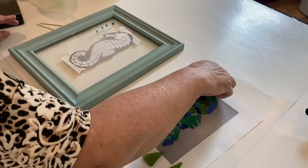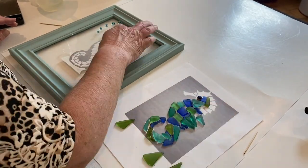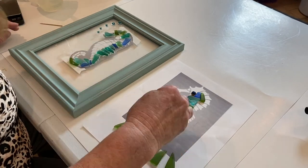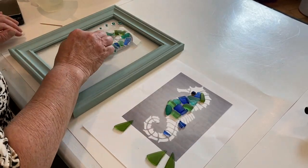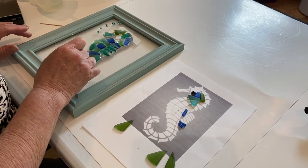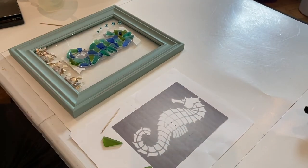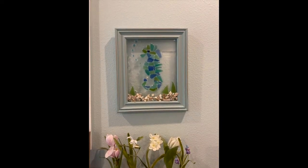Now you're ready to start moving the glass pieces over to the resin. If the resin is very thick you might need a toothpick to move the pieces around so you don't get it on your fingers. For this seahorse I used three little beads for bubbles and a piece of jewelry to make an eye. When you're done, let it set overnight in a room that's between 70 and 80 degrees Fahrenheit on a flat surface. Be sure to take the paper off the back of your glass when you're done. This is the finished faux sea glass seahorse on resin.